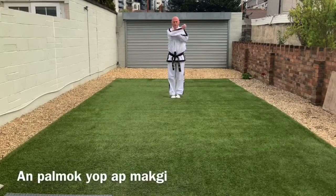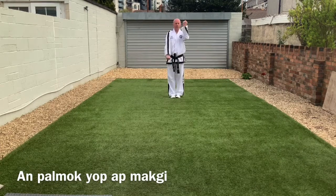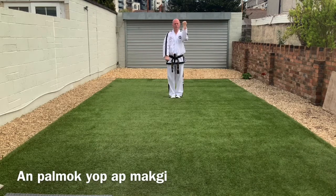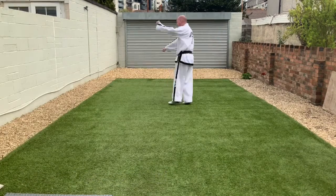Now we have an inner forearm side front block, palmok yop ap makgi. So the high block is the one we're looking at, the other one is the reaction hand. And see how when they change places, the hand that's travelling down passes on the inside, and it's the high block that is actually the block.